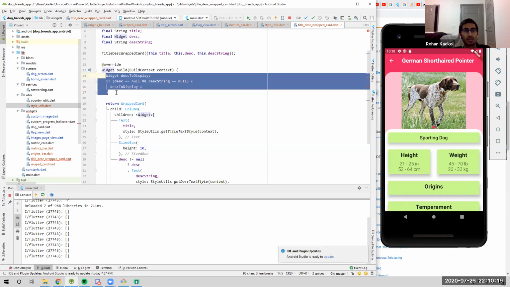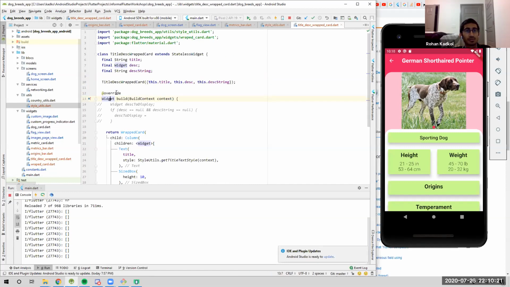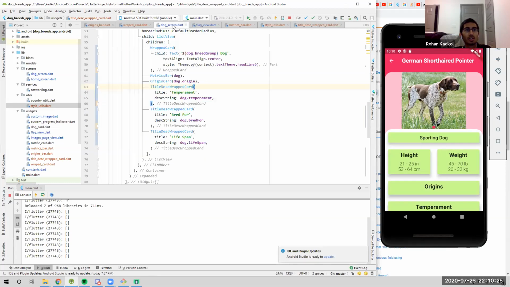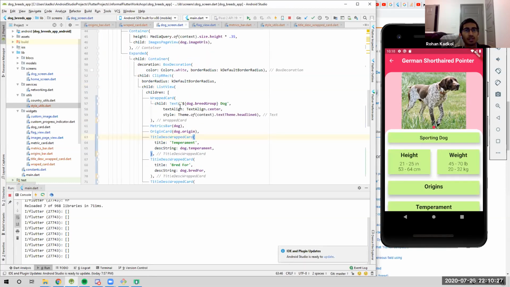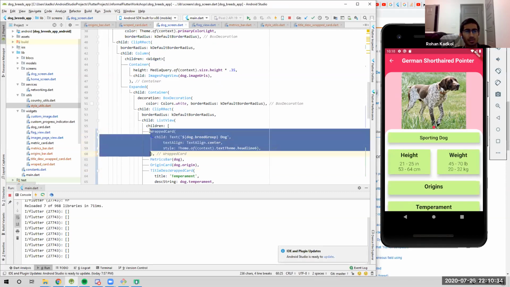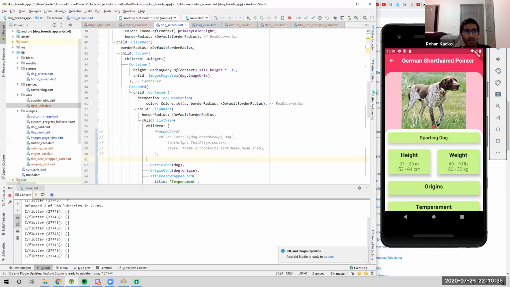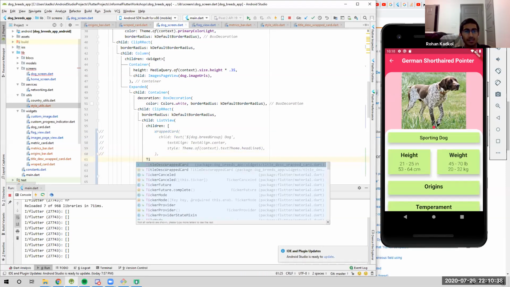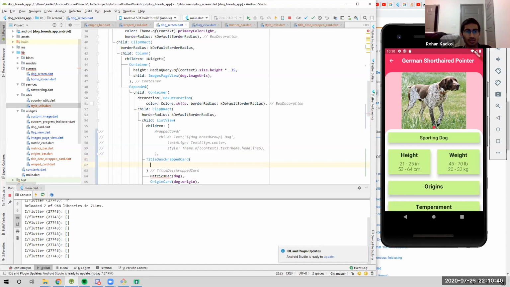Let's see what will happen if we pass both of them to be null. So let's go to our dog screen. Here we have a separate thing for title, right? What breed group, right? Wrap card, let's comment this out. And let us title this wrapped card.